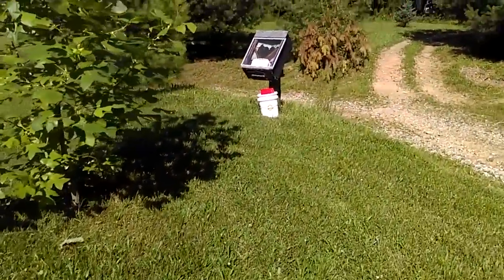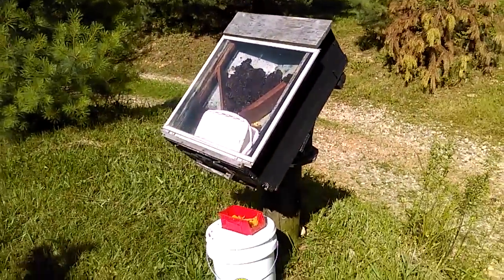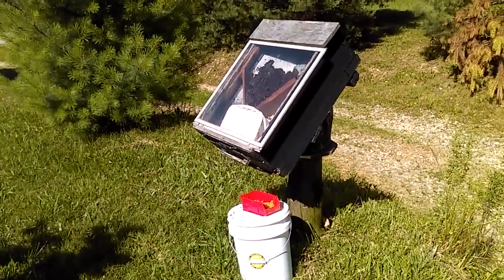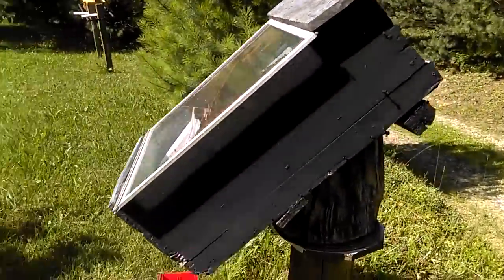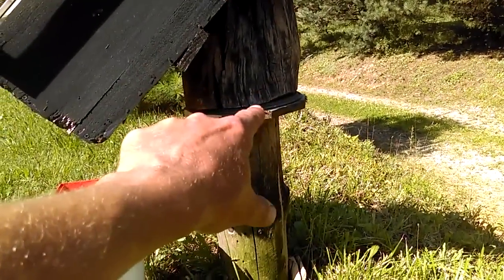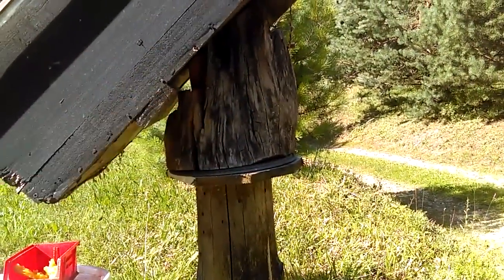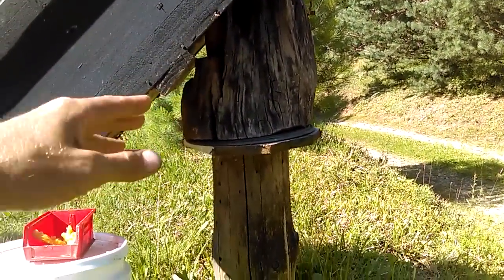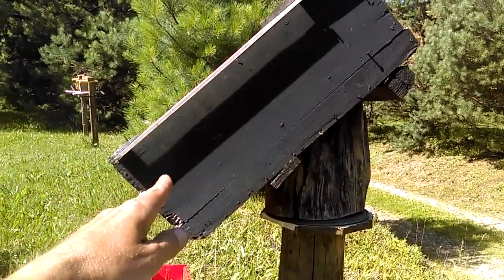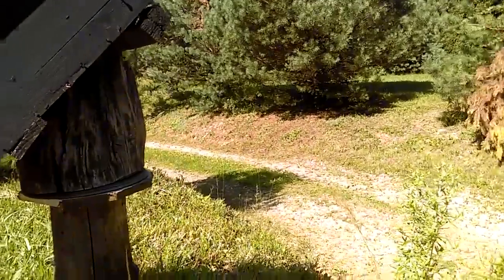What I wanted to talk about today is my solar wax melter, because I mentioned it a week or so ago and a couple people asked if I could make a video on it. It's not the prettiest thing in the world but it does a fine job at melting wax. Starting with the outside: I've got a log in the ground, on top of that a platform, then a lazy susan spindle bearing, and then a piece of firewood cut at an angle — that angle allows my box to sit tilted so the wax can drain down as it melts.